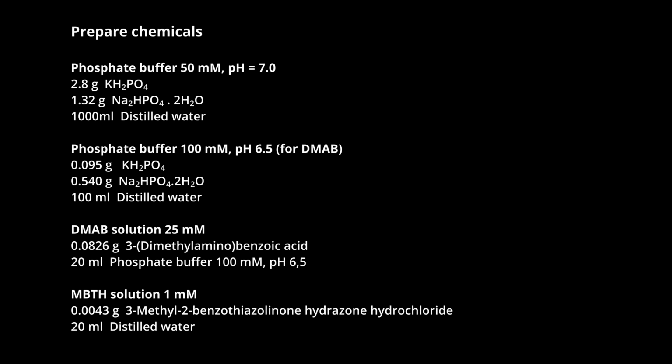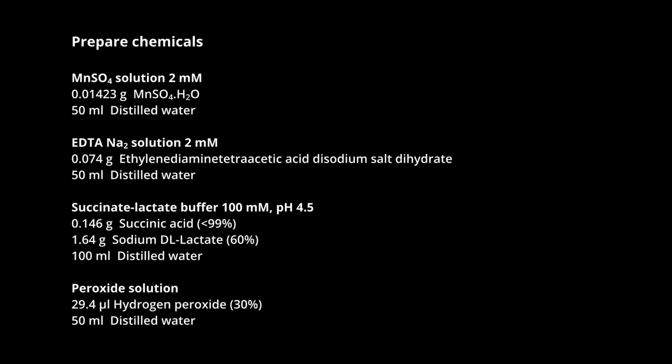The reaction of MBTH and DMAB in the presence of hydrogen peroxide, manganese cation, and manganese peroxidase gives a deep purple-blue color, so the DMAB and MBTH are the coloring agents for the enzymatic reactions, while manganese sulfate, hydrogen peroxide, EDTA, and water will serve to distinguish among manganese peroxidases and oxidases during analysis.